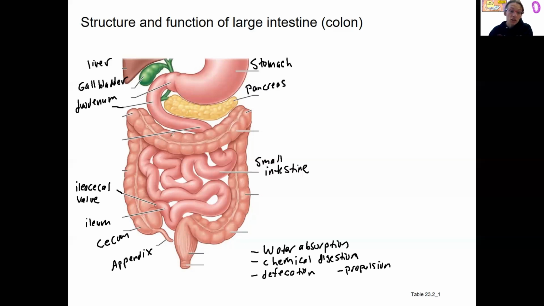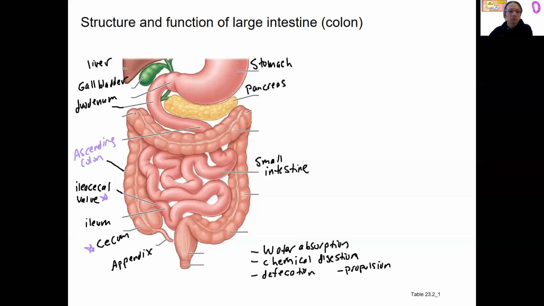So the rest of this colon here has names to it that make a lot of sense. We've got an ascending portion, and I'm going to do this in a different color. And I'll also star here the parts that are new, that are parts of the large intestine. Ascending colon, the food, the chyme, is moving up.